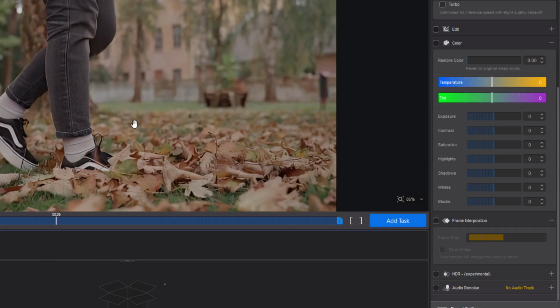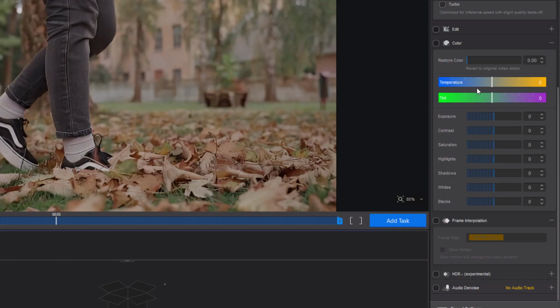Let's now examine this. It's supposed to be a fall season, and it's a bit on the cool side and a bit on the dull side. So I want to make it more contrasty. I want to make it more vibrant. And I also want to warm this up. So I have those things I want to handle in here, so it gives us that better fall look.